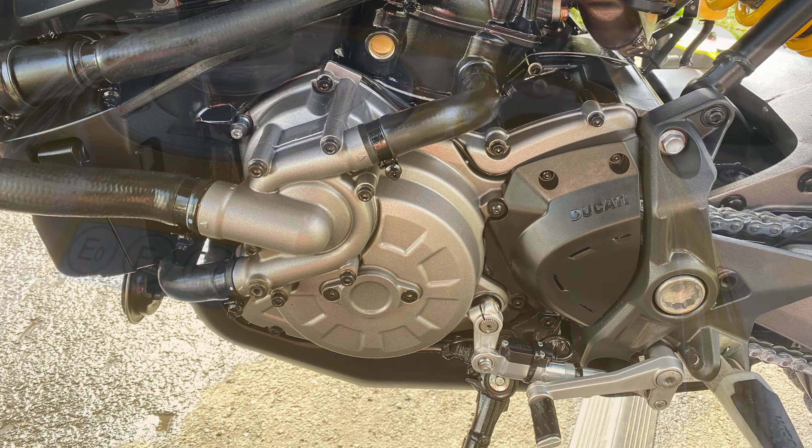I did all up underneath the seat as well, looking good. I then buffed up these exhausts — spent about 30 minutes on these alone. But the result is amazing — look at that. These look better than they do from new; they don't shine like that, that's for sure. These have been fully polished. The polish I use is called White Diamond metal polish — it also puts a protective coating on, so that should give them a bit of protection as well.